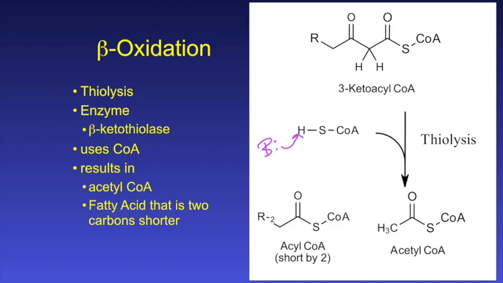So I deprotonate the sulfur. That allows a sulfur to be the nucleophile. This is why I'm going to break a bond using sulfur. I will attack it here because I need a CoA on each one of the carbonyls, and one already has one. What must I do? Kick up, and then I could kick down, and then this bond picks up a proton. Acetyl-CoA leaves, and I have an acyl-CoA that is too short.